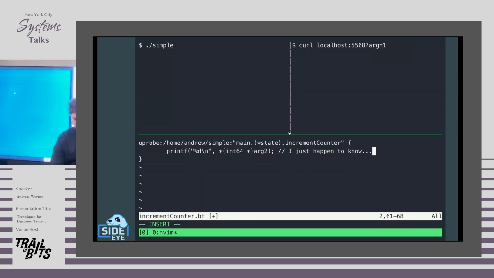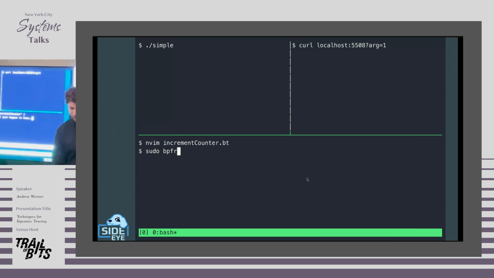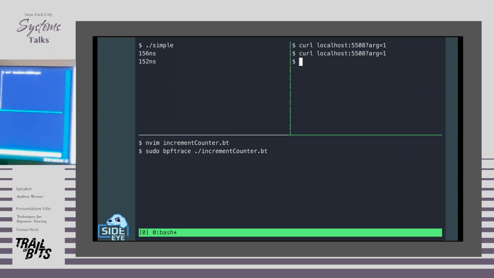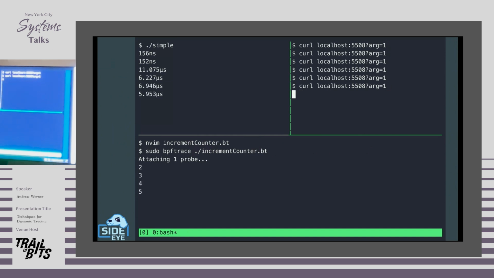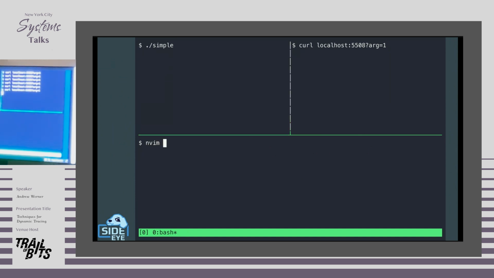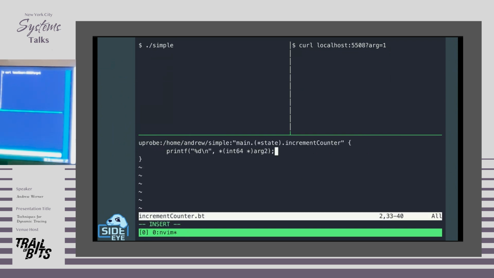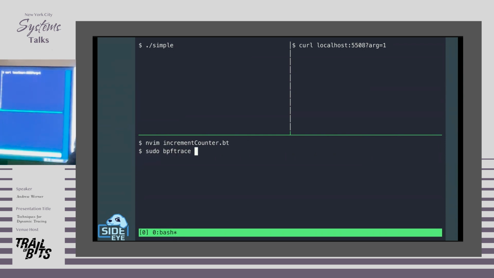I'm going to, no, I can't pause it. I should have, anyway. So here we have a little bpftrace script, and what it is going to do is record the counter when the request runs, but I just happen to know that it's sitting in arg2, which maps to a register. I could have named the register. I had to look at debug information for that.